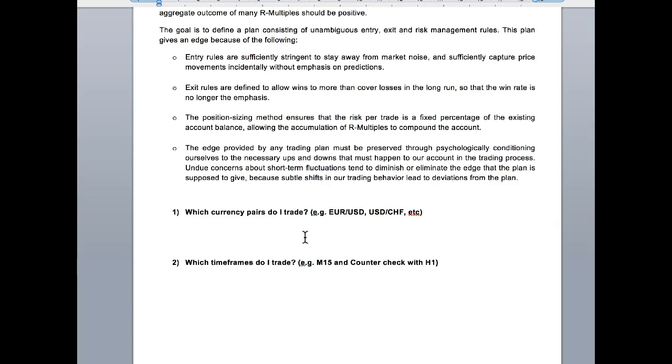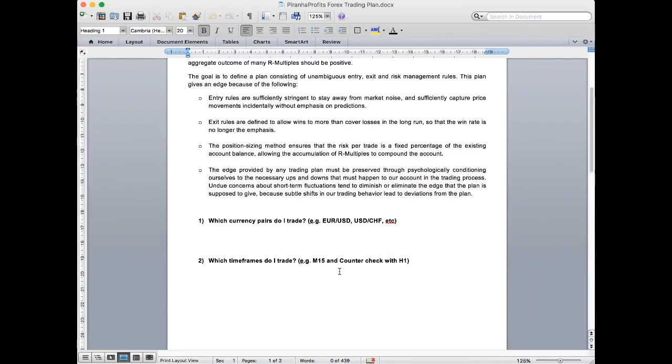For me personally, I trade over 10 pairs, but it's really up to you. You can define the number of pairs you want to look at. I'll show you later in my trading platform which pairs I trade. Literally, they're most of the major pairs and some of the cross pairs as well. Next, which time frames do you trade? Personally, I only trade the M15 candle, the 15-minute candles. I find they work the best. So if you'd like to follow my plan, you can just write M15. But we always look at the hourly candle to counter-check before executing on the M15 candles.